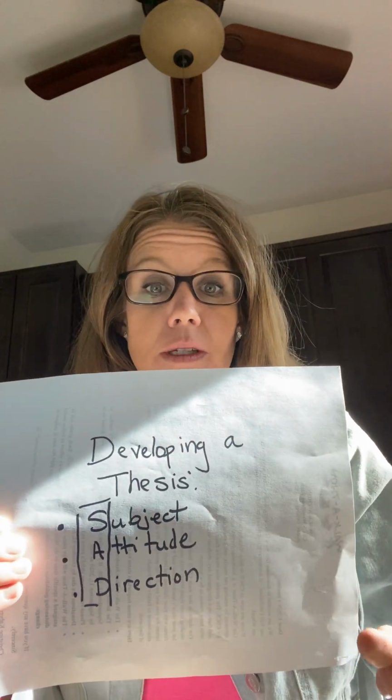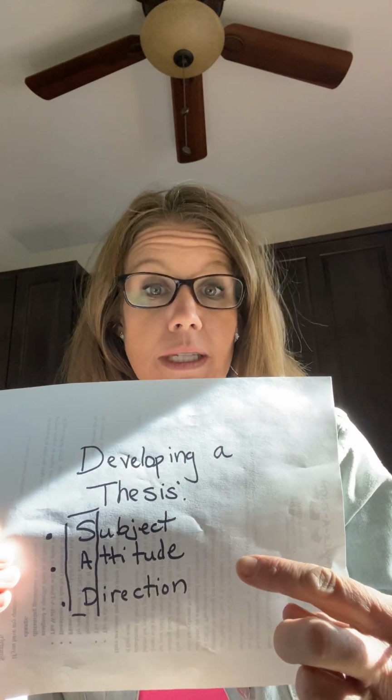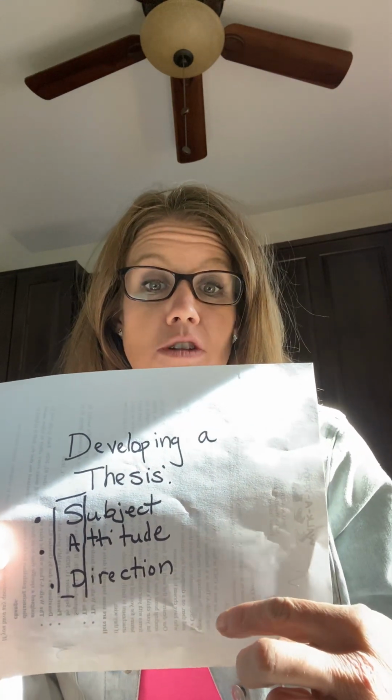If you can write a good thesis statement and focus your essay, then the rest of the essay will come a lot more easily to you than if you have a vague thesis statement that's really not helping you figure out exactly what it is that you're writing about. So when we're developing a thesis statement, there are 3 things that you're going to want to focus on. Subject, what's it about? Attitude, what do you think about it? And direction, where are you going with this idea?